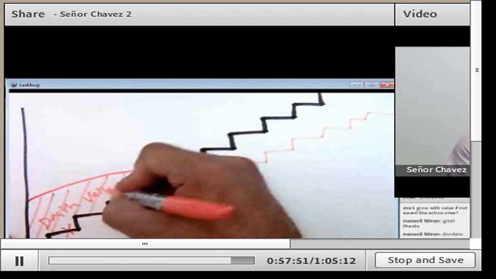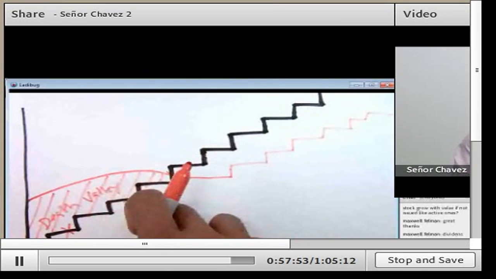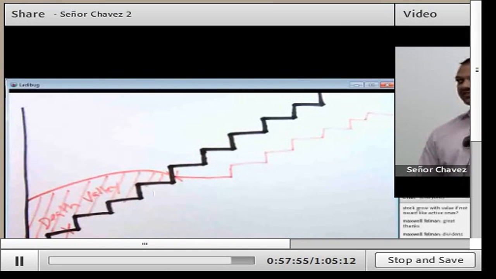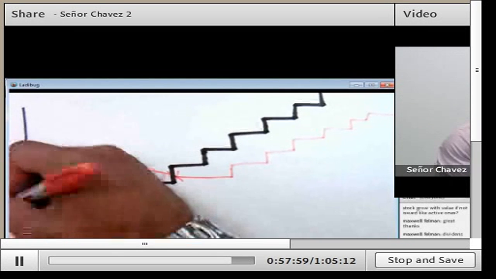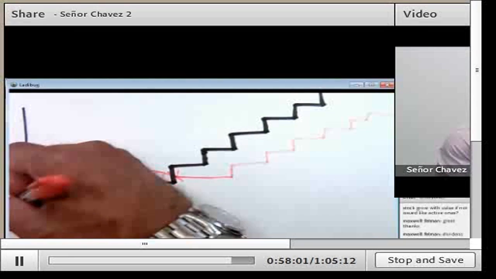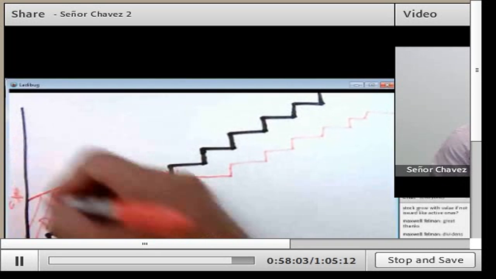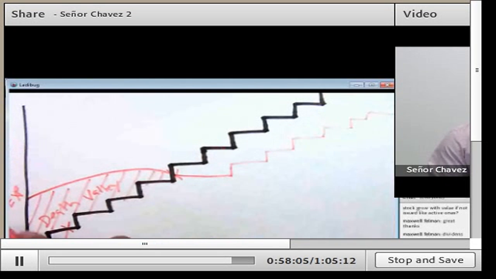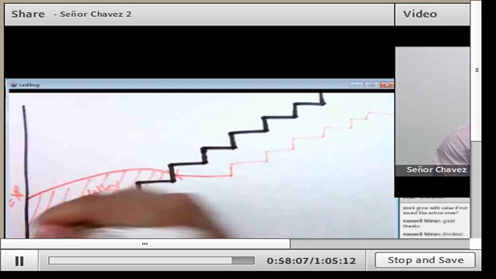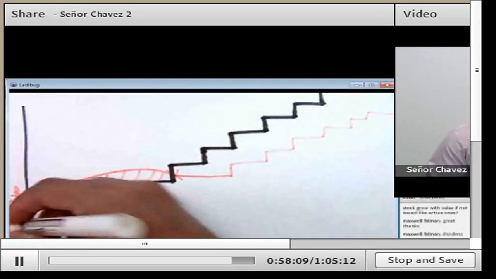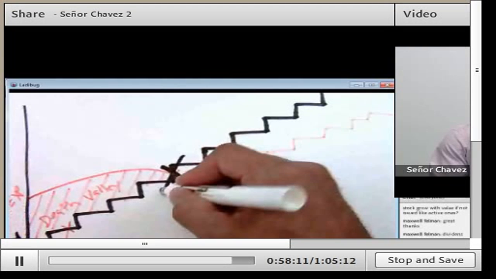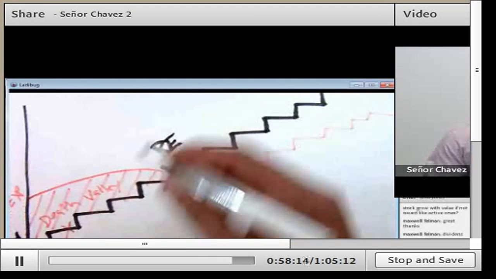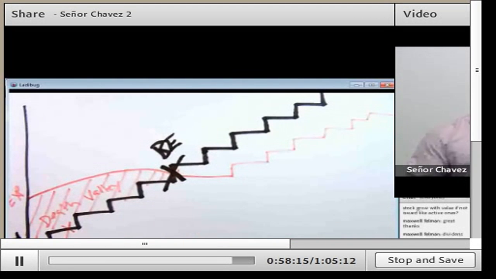Because if you don't make it out of this, your business is done. And this right here is your expenses. And the black line is going to be your revenue. And this right here is your break even, where expenses and revenues actually meet and you're paying for your own business.